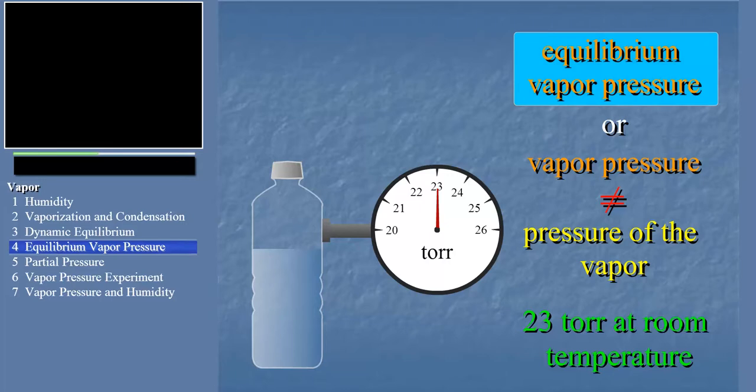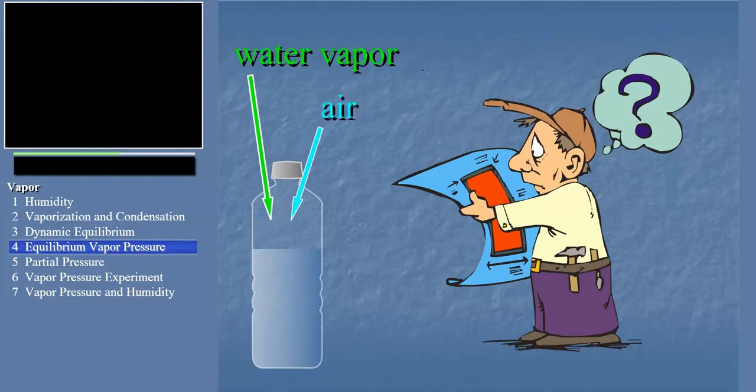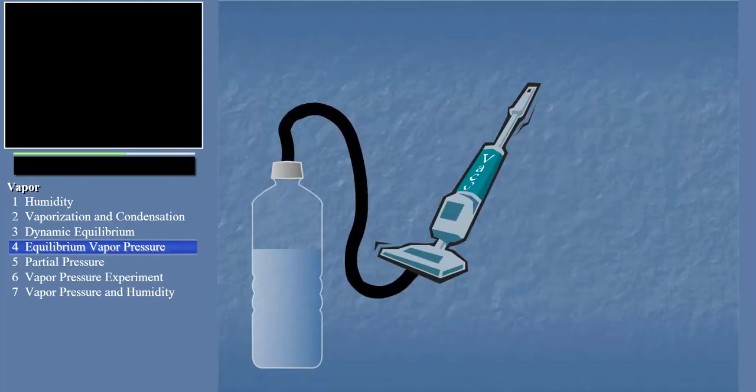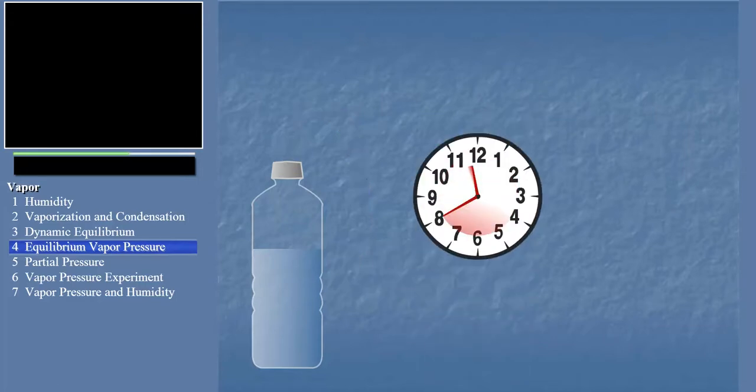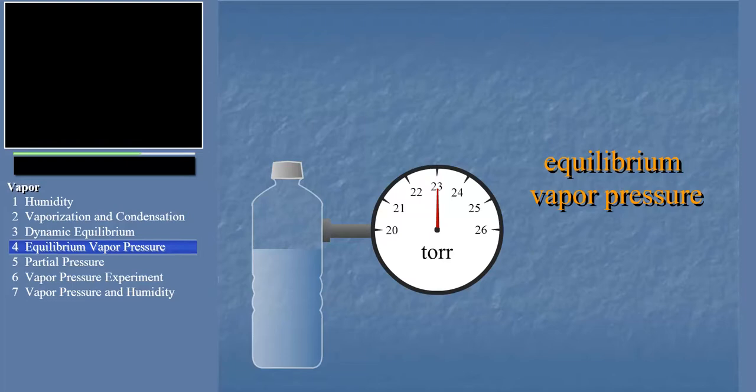Now take note that the term vapor pressure is often used with a special meaning. It's not just the pressure of the vapor under any conditions. It refers only to the pressure of the vapor when it is at equilibrium with the liquid. So keep in mind the difference between the term vapor pressure and the general term pressure of the vapor, because these terms can be confusing. And we'll generally call the vapor pressure under equilibrium conditions the equilibrium vapor pressure, just to be clear. So how do you propose we go about actually doing this experiment? It's not quite as easy as maybe it sounds at first. For example, if I do it the way I have set it out in my bottle on the desk, how will I conveniently measure the pressure of the water vapor in the bottle? If I just measure the pressure of the gas in the bottle, that won't do the job because there's not only water vapor in there, there's also air.